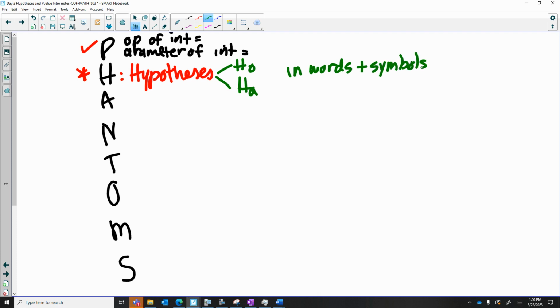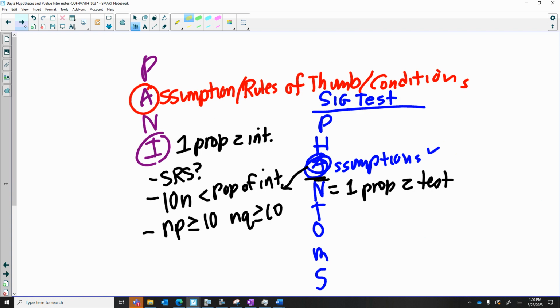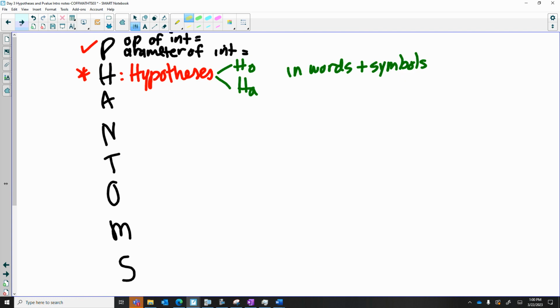Okay, so we actually already did this for the question here, but it was kind of given to us. They have the H0 and the HA in both. Well, they had the symbols actually, and then I wrote the words in for you of what that really means in the true life scenario. So that's the hypotheses. Now, very important when you do your hypothesis that you're only using parameters in the hypotheses. So if it's a p question and p hat, you're going to use p. And if it's a mean question, you're going to use mu. So just remind yourself of that.